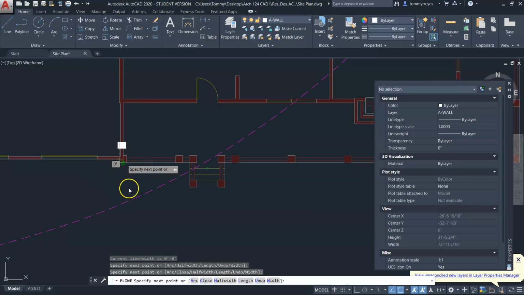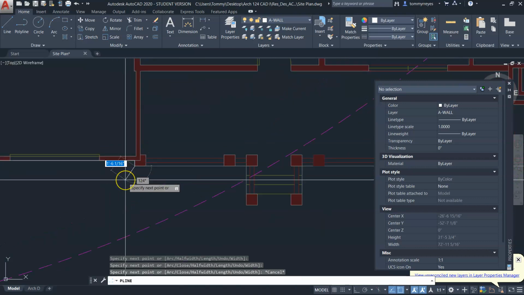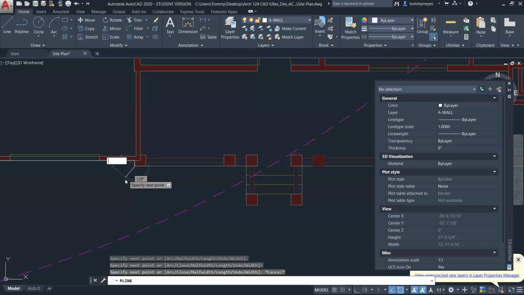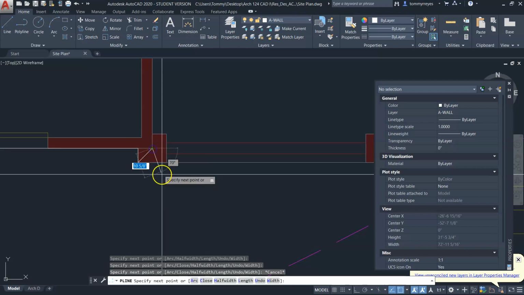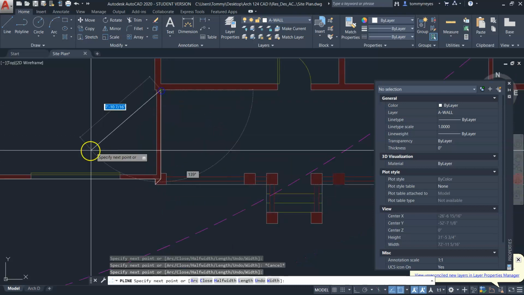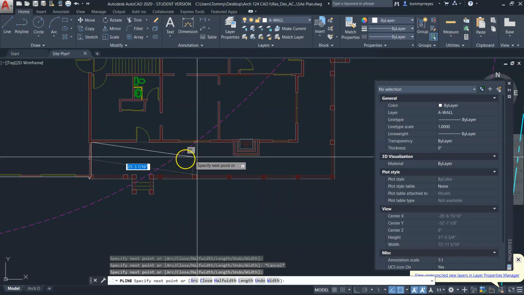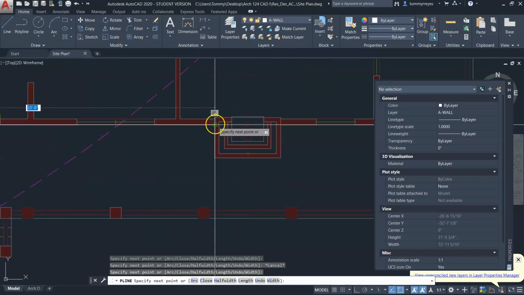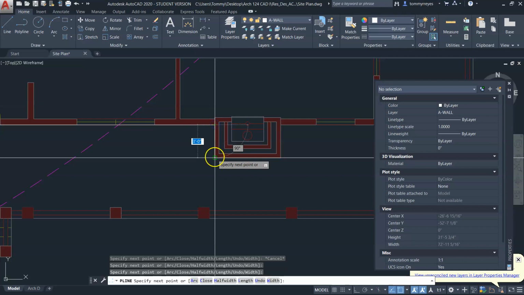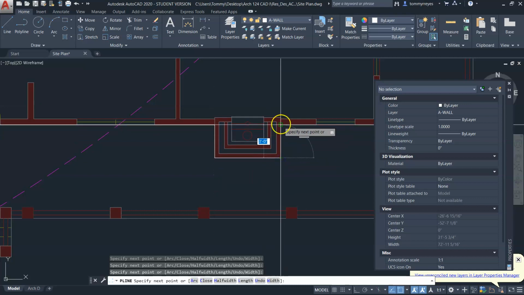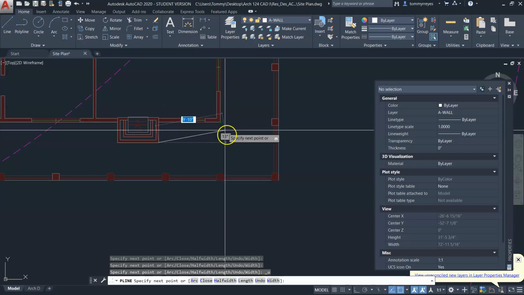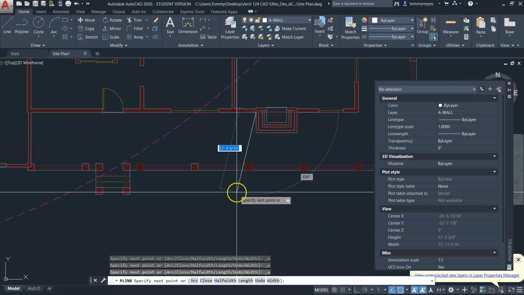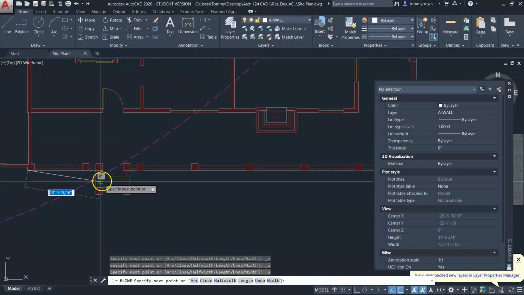Let's back up one. Kind of messed up, but that's alright. I'll show you how to fix that. Actually, Control Z. I was right.